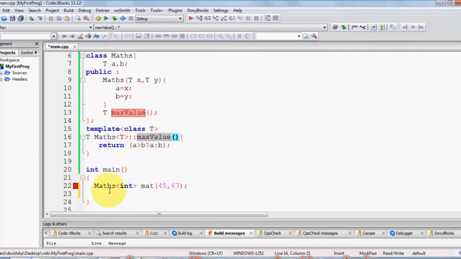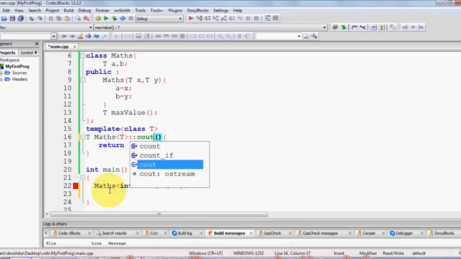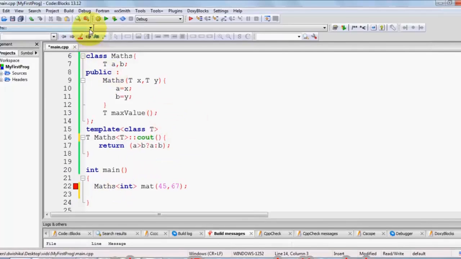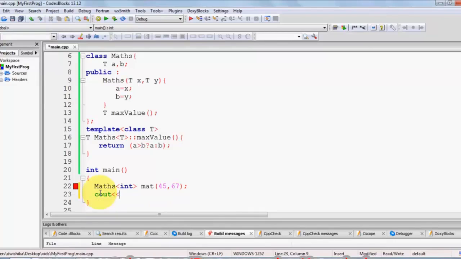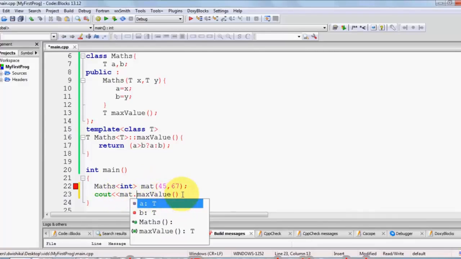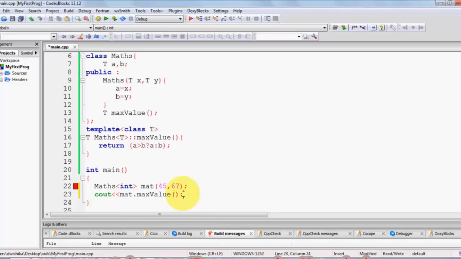So I can just say cout, not here, but here, cout, and I can call this member function here, and I can use this instance of the class, or object of the class, to print this, right?